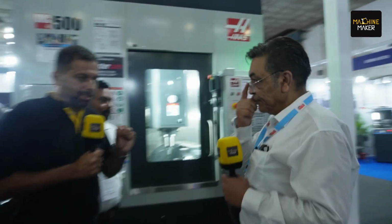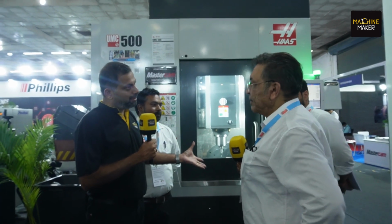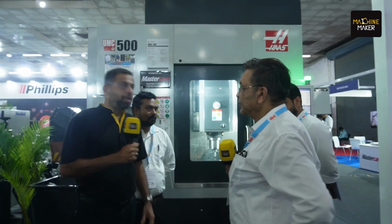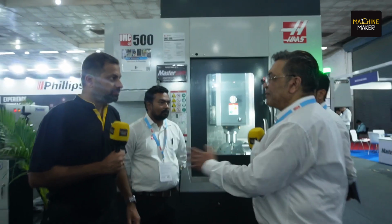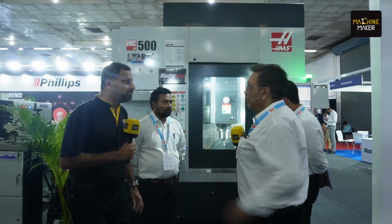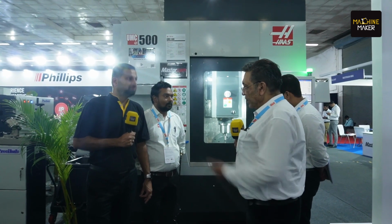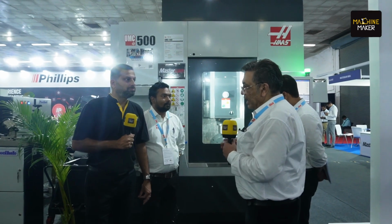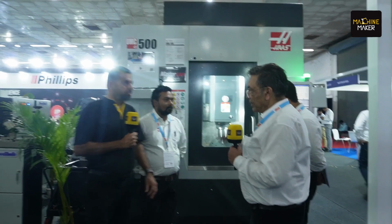So you are telling us that complex machining is done in one time, and multiple setups can be done in one go. So that will reduce your cycle time and the setup changeover time. Yes. So how is the response you are getting from the market for the Universal Machining Center? Fantastic. We already have a lot of machines installed across India. If we talk about the Delhi NCR region, the North region, we are touching more than 75 Universal Machining Centers in this area alone.